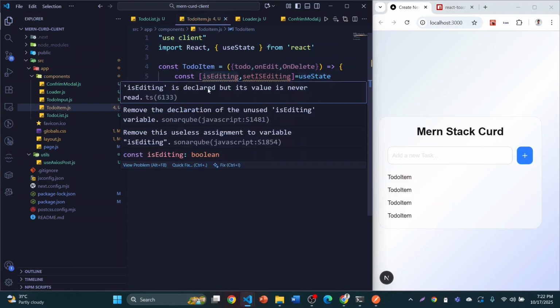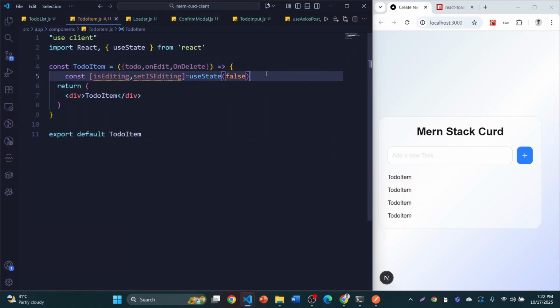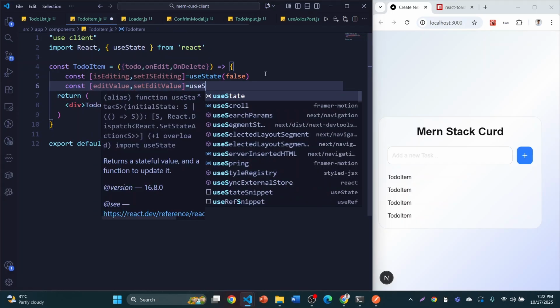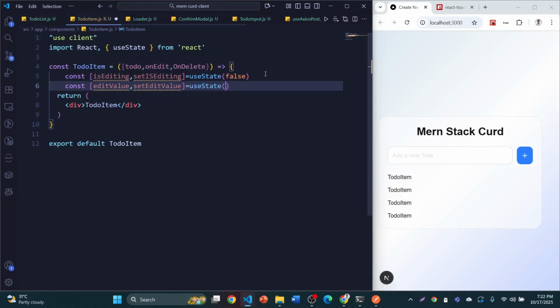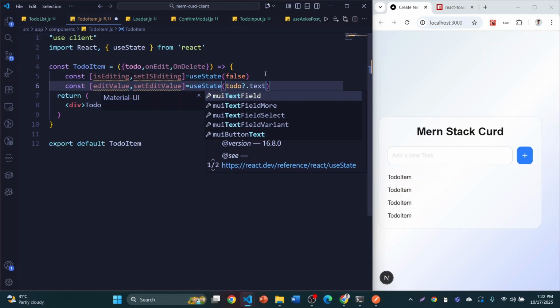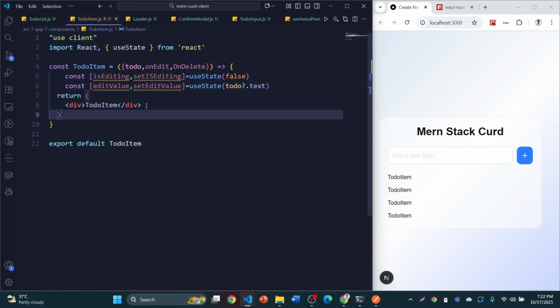Also we need the edit value as well, because we need to see the edit value. So editValue, setEditValue, useState. It will be the todo initial state, so todo.text.